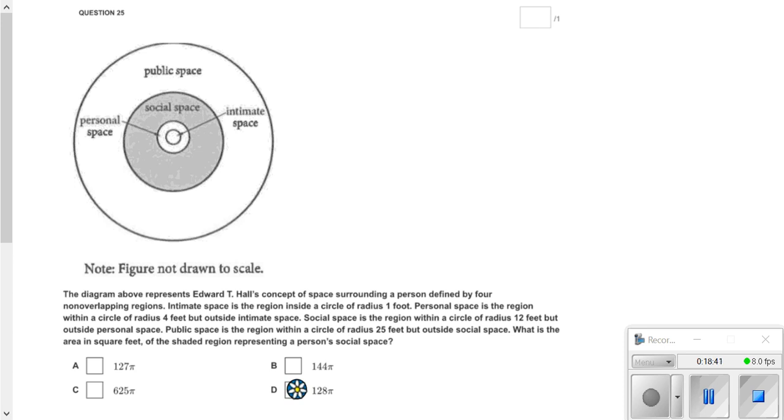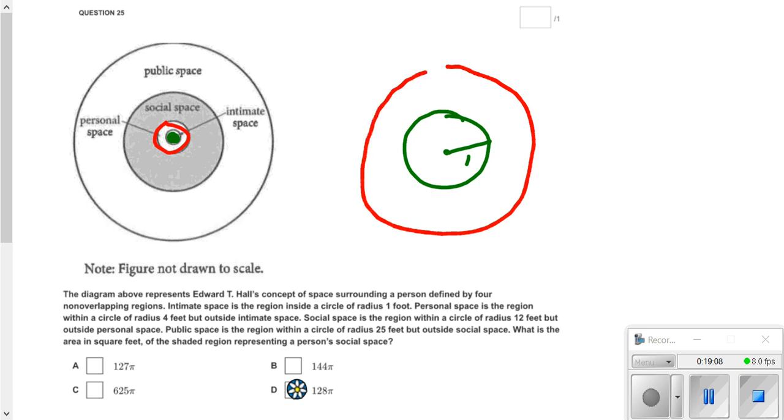And they mentioned that this inner circle, I don't even know if I can write that small, so I'm going to draw myself my own picture. Okay, they said that inner circle, this part here, has a radius, and a radius is from the center out to the edge, has a radius of 1 foot. And they say that circle around it has a radius of 4 feet. Okay, I am definitely not going to be drawing this to scale because I did not think ahead. Oh my gosh, that's maybe the worst circle I've ever drawn, and I've drawn some doozies. So, woo! Okay, so that's a 4-foot radius.